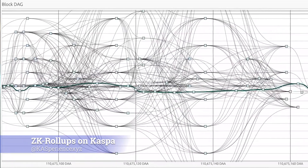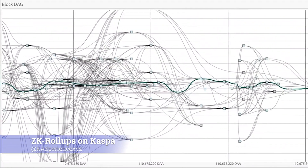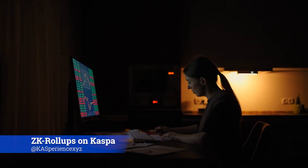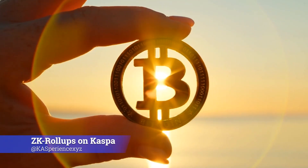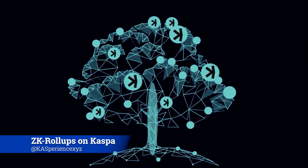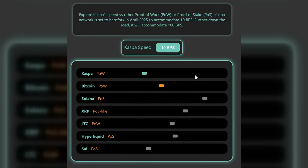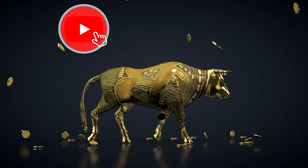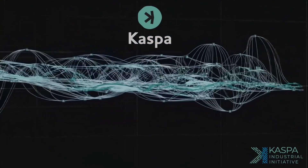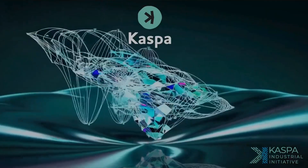The solution being explored isn't a direct port — it's more of a blend. It rethinks the job of the L1 and the L2. The L2 rollup still handles the complex stuff: computation, state management, programmability — all of that lives there. But the Kaspa L1's role changes because it's already so fast. It becomes an ultra-fast layer for data availability and, crucially, for final settlement. Its main job for the rollup is verifying those ZK proofs from L2 operators. Because the L1 itself is so quick, that verification happens with near-instant finality. The rollup isn't being used to escape a slow congested L1 — you're using the rollup to add complex programmability on top of an already super-fast L1 engine. It flips the traditional L1/L2 relationship on its head.